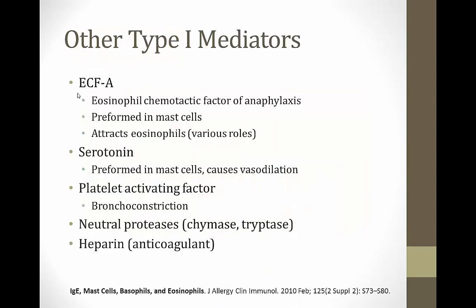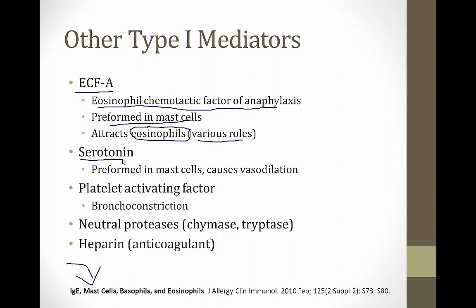I've listed some other type 1 mediators on the screen here. ECFA stands for eosinophil chemotactic factor of anaphylaxis. It's preformed in mast cells, and it attracts eosinophils, which are often involved in allergic reactions. They have various roles. Some of them are pro-inflammatory and some of them are anti-inflammatory. I've shown a nice review article down here on the bottom of the screen if you want to read more about the role of eosinophils in allergy.